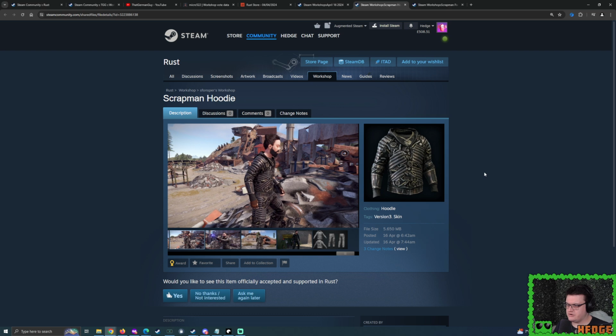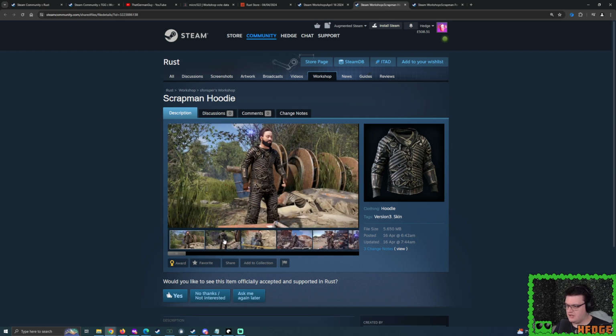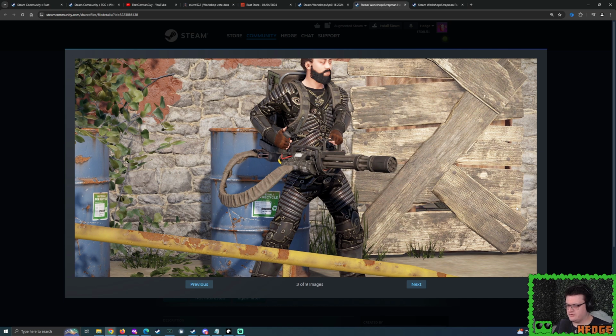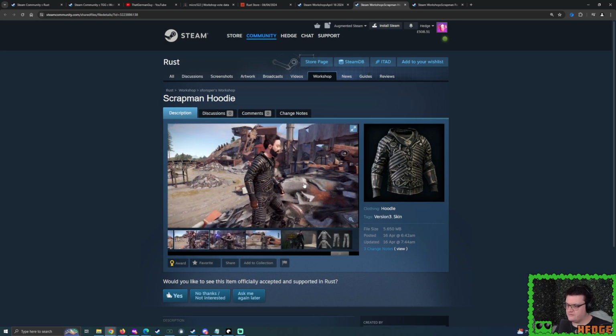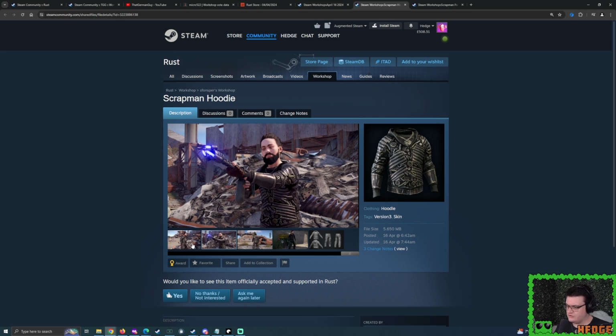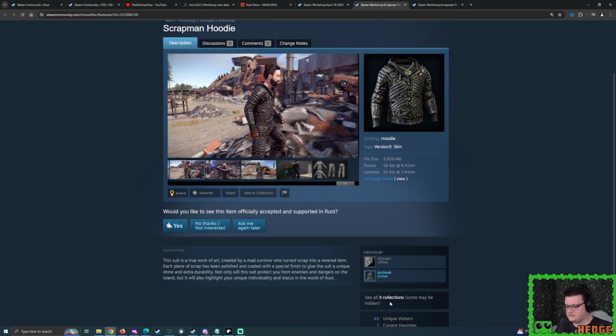Right, let's move on. What do we have here? Scrapman hoodie and pants. Scrapman, with his power of guns, he will save everybody. Bullet power. So earlier when we had the likes of that scrap armored door, you got so much scrap that you would just use the scrap to reinforce your doors. Well, looking at that, this guy had the idea of, you know what? I'm going to use scrap to reinforce my body. Yes, I'm going to be very well protected. So, yeah, we'll see if that potentially works out quite all right. Are you a fan of this? Do you like what you see? Well, please consider voting yes or no, and you too can also become Scrapman. Best of luck to you, Mr. Svonspa and Mr. Mishka.